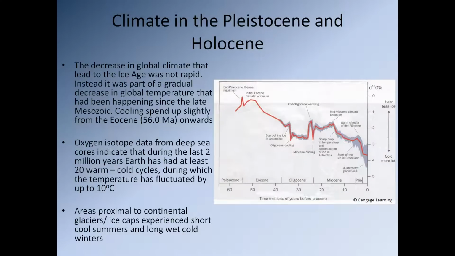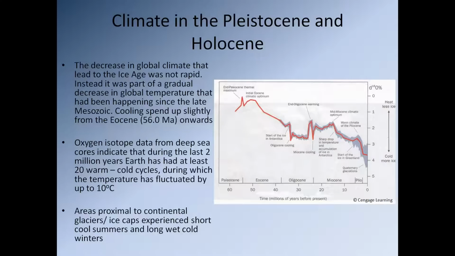So okay, here we go. This shows you the climatic trend during the Cenozoic, down to about 66 million years here, and the present day here. What you'll notice is, if you look at the trend of this graph, on the whole it's on a downward slope. Yes, there is some significant change during this period, but if you add it all together, what we have is a steady decrease in global temperatures throughout the Cenozoic.